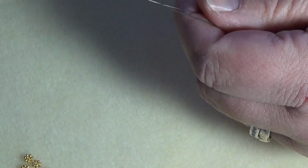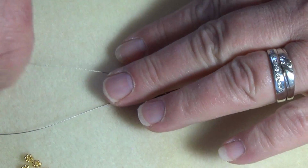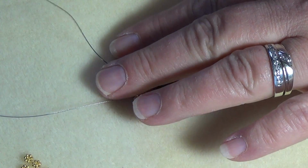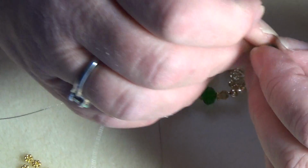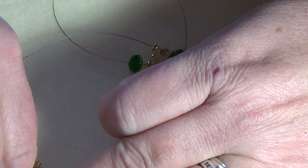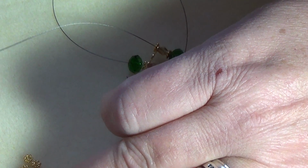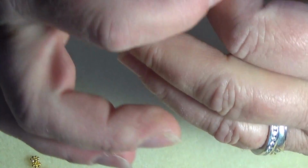Okay, and keep an eye on what color you ended with. So on this one here, I ended with red. So I'm going to pick up a green one. And this one a red one. A daisy spacer on each.